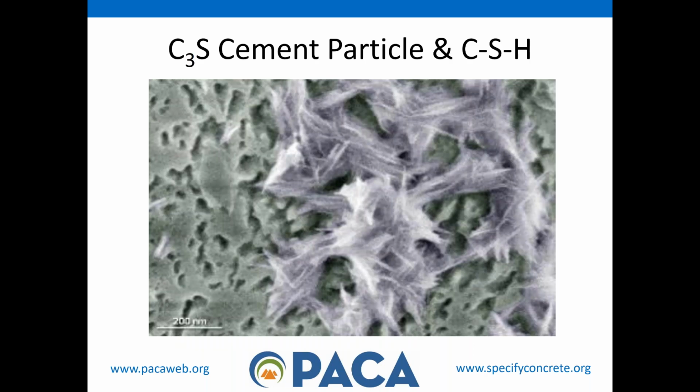Here's a slide looking at it at an even closer level. The grayish green background you see there with the little pock marks in it is the surface of one of those cement grains we looked at earlier. The pock marks you see are where ions have left the grain, gone into solution around it, and have now precipitated out, forming the C-S-H cement crystals we see on the right center and right hand side of our screen. Those are actually those little fingers, those little crystals beginning to grow on a grain of cement, and they're growing from what was taken out of that grain of cement and gone into solution around it.